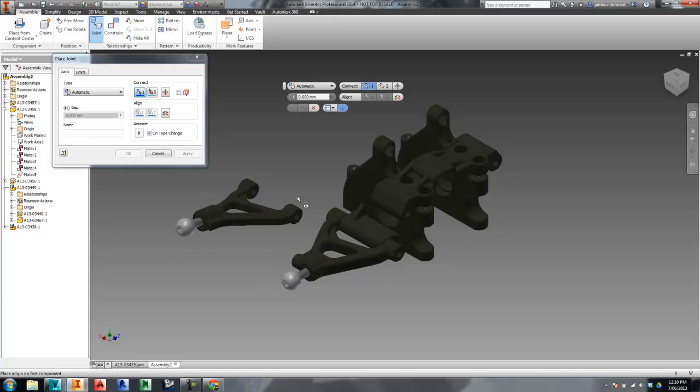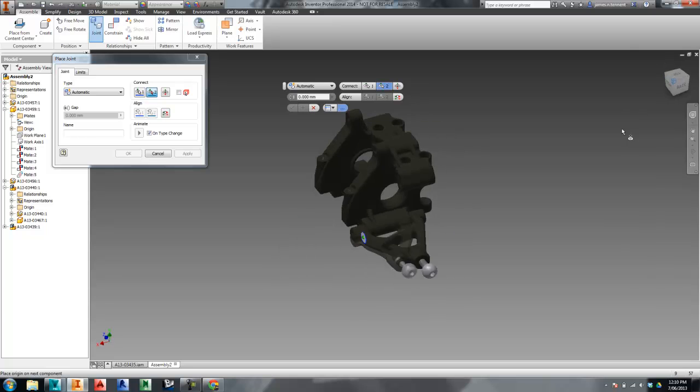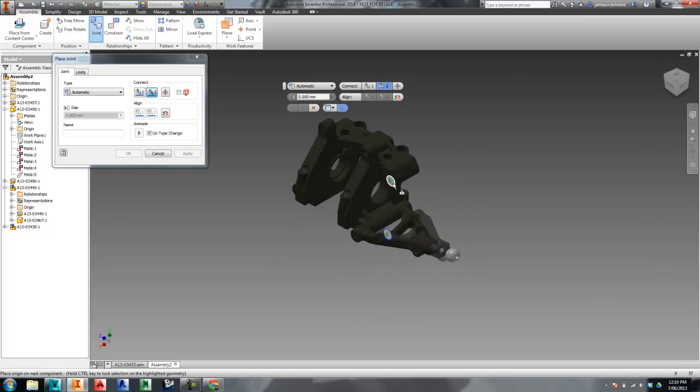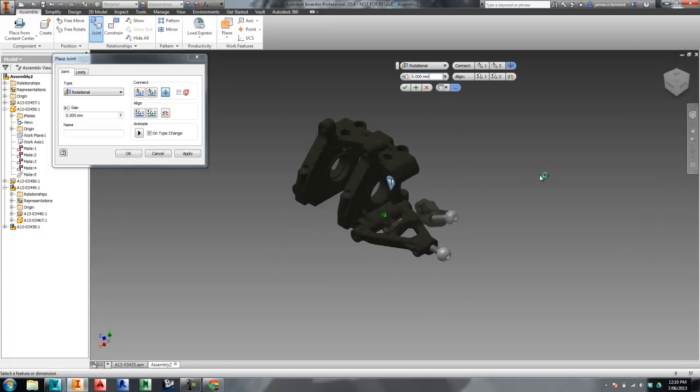For example, let's say I wanted to use the joint constraint to create a constraint between this component and that component. All I want to do is align the circles, and by doing so, it'll actually place the component in and animate the degree of freedom that we're allowing the component. If you missed that animation, you can click animate again, and that again shows the degree of freedom between the component.